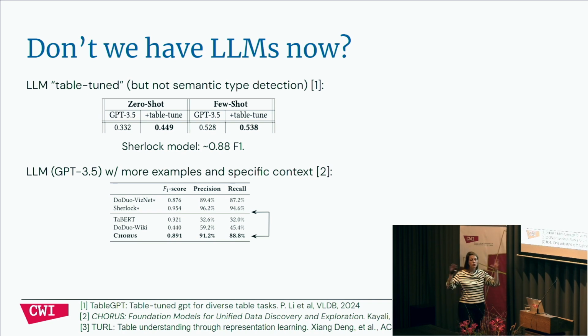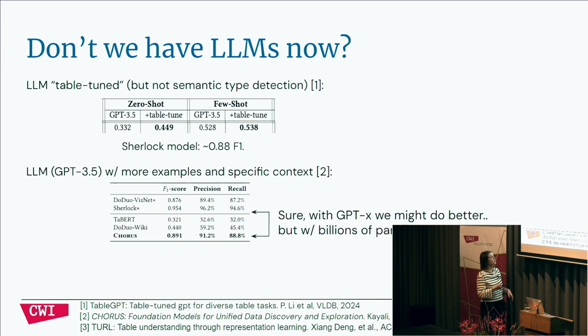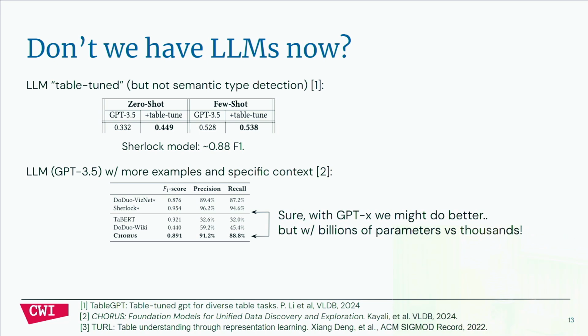So you have this huge model with billions of parameters, but it doesn't beat Sherlock, which is actually a very tiny neural network, very specialized in this task, but it outperforms GPT. So the bottom line here is you don't always need a huge model for a very specific task. And I think this is what people are now thinking about. How can we move away from these generalist models towards more specialized and domain-specific approaches as well.